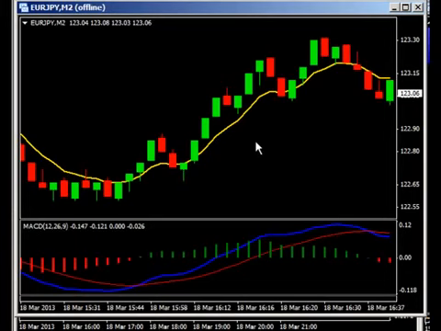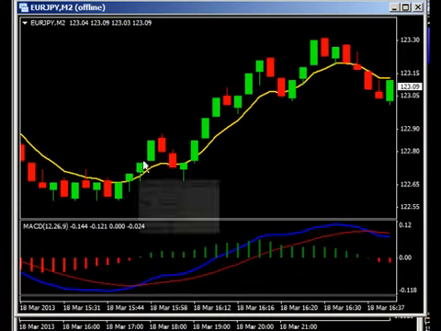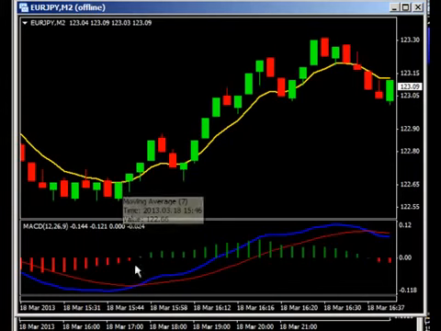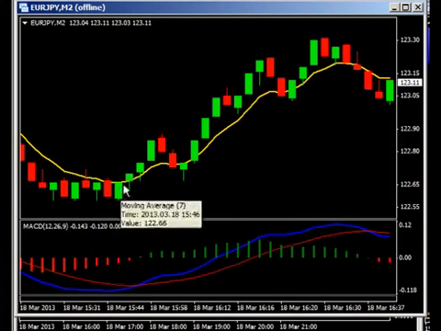So what are we looking at? The first thing I'm looking for is the cross of the MACD. Is the blue crossing above the red, or is the blue crossing below the red? Let's look at this example here. The blue is crossing above the red for the first time. That's got me interested. And then I want to see some price action. Because it's crossing above, I want to see green bars. And I don't want to see them side by side like this. I want to see them green, green, separating from each other, going up, going up, going up.